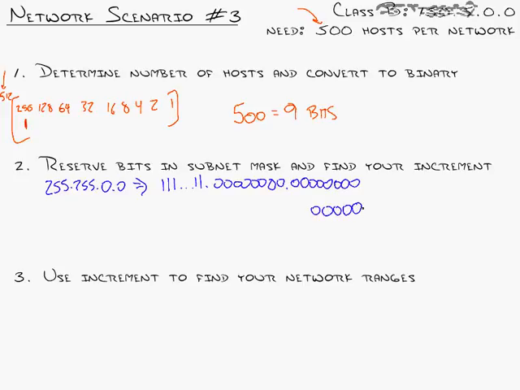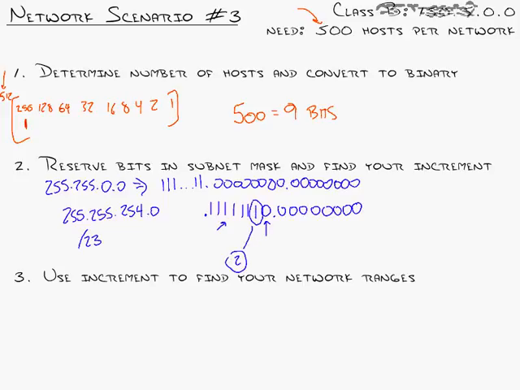We have 9 bits right to left. 1, 2, 3, 4, 5, 6, 7, 8 dot 9. We've crossed that octet boundary. The rest of them can become 1. 1, 2, 3, 4, 5, 6, 7. That was the rest of those bits that were in the third octet. So with that in mind, I can look and say my new subnet mask is 255.255.254.0, or a /23. I just think of a class C address with all these being 1 is a /24, so we subtract 1. Our increment, circle that guy, is 2 in decimal.